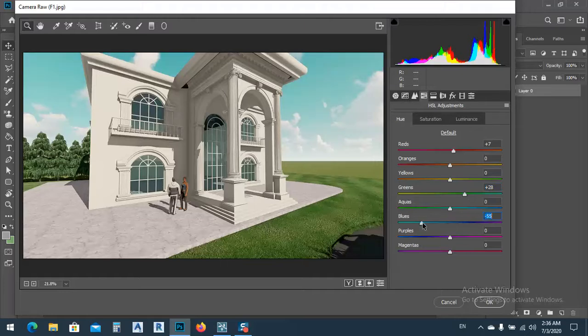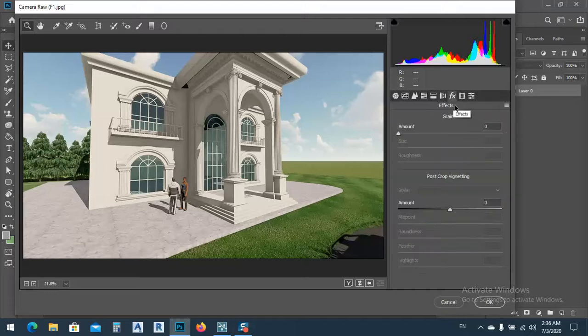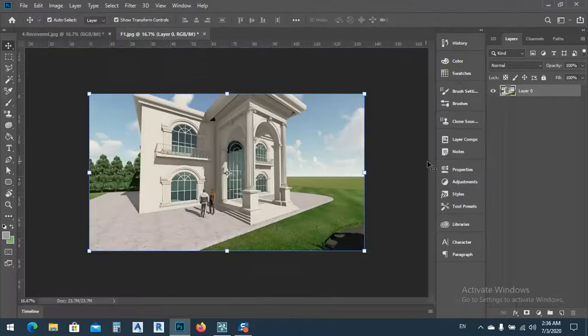If you have some blue, like sky, we can just play around, and there are some other colors we can play around with. So as you see here saturation, there are many things that we can do, but I think now it's very good, so I will just click OK.